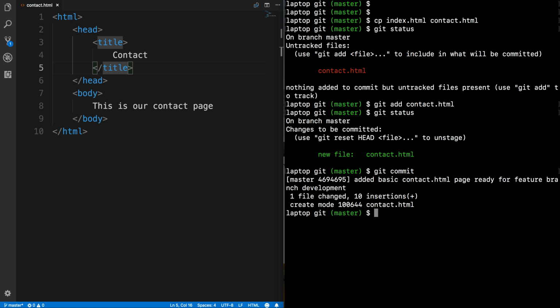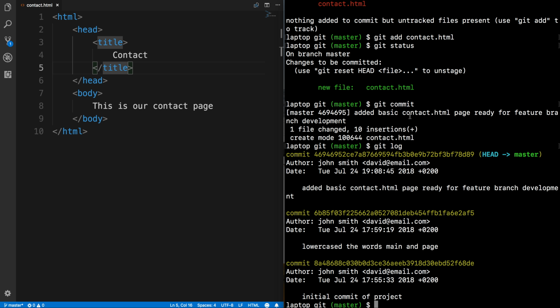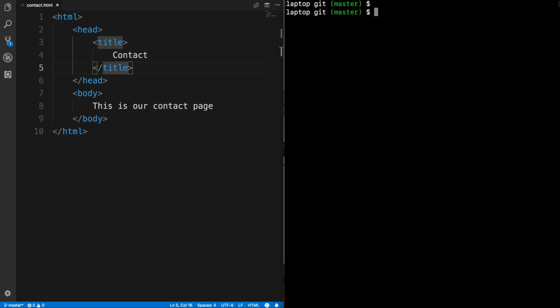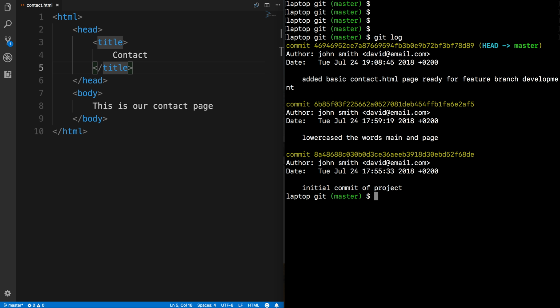Now that we've saved this, let's clear this and have a look. We can see our initial commit and now we've added our contact.html page. That's our work done because we're the lead developer on the master branch, and we're going to give the task over to developer A to work on.